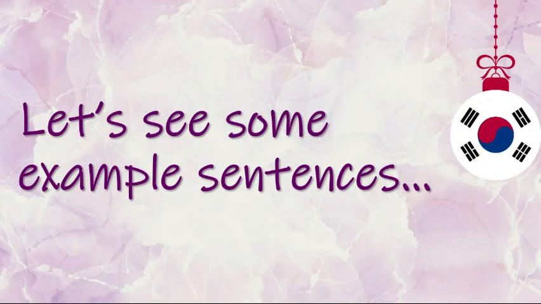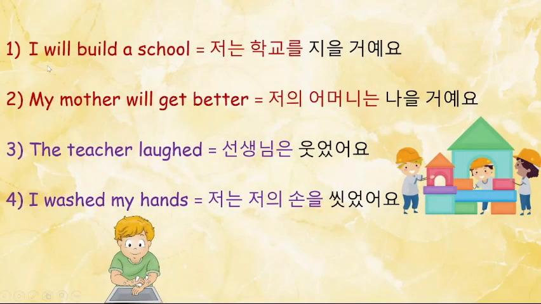Okay, now let's practice some example sentences so that you understand more clearly the irregular conjugation. Okay, first one is the example, I will build a school. So in Korean language it will be 저는 학교를 지을 거예요, right? 저는 means I, 학교를 school, and 지을 거예요 will build. Okay, so here यहाँ पे हमने छित्ता verb का यूज़ किया है to build. तो क्योंकि ये sheer irregular को follow करता है तो यहाँ से sheer eliminate हो गया.